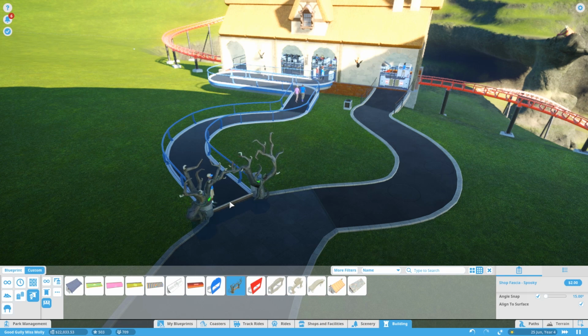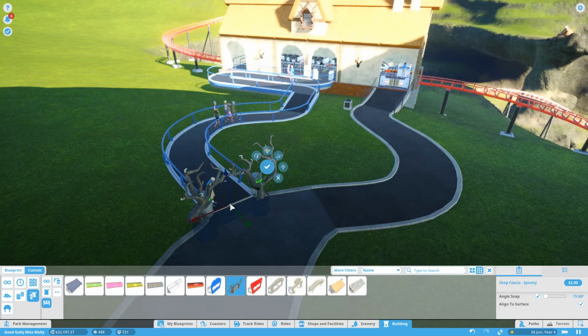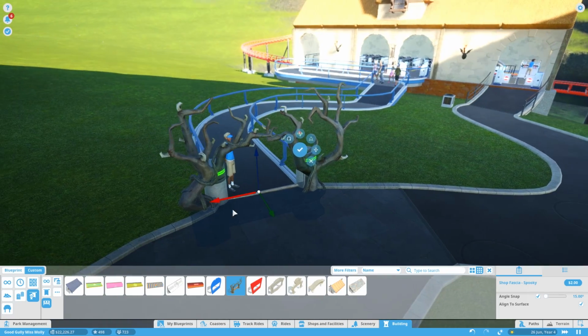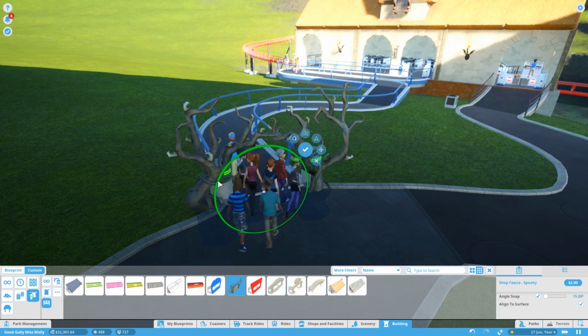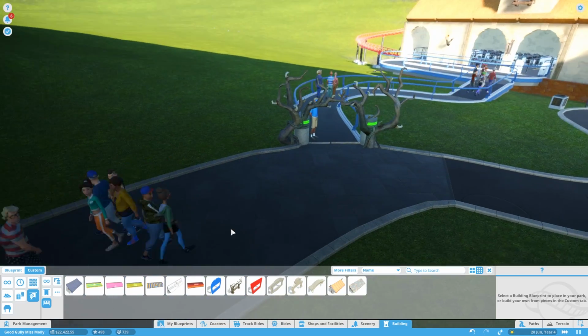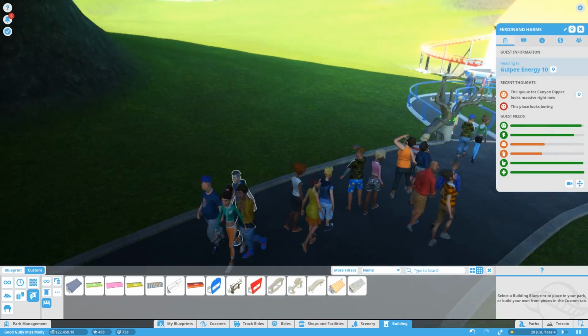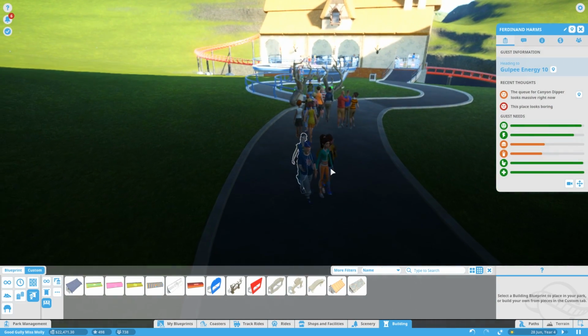That's cool. Could we get away with having that in the ground? Or will it chop people's heads off? Looks good, doesn't it? Let's have a look. I think we might get away with that. Now look, these people are walking off here, so what's going on? What is wrong with you? Place looks boring.